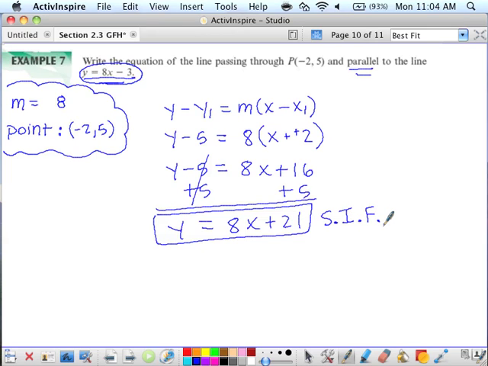I want you guys to convert that to standard form for me really quick. Go through now, convert to standard form, and let's talk about it. Remember that for standard form, you can't have any fractions, which we don't have, so that's good. And what else has to be true? No negatives. Yeah, we need the coefficient of the x to be positive. We're going to lead off with a positive.